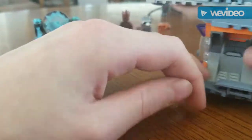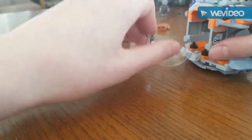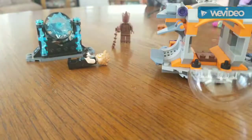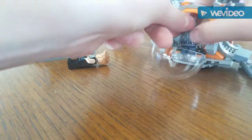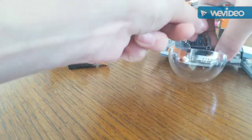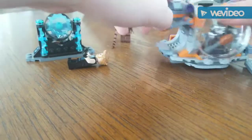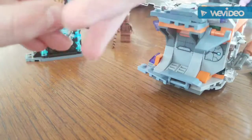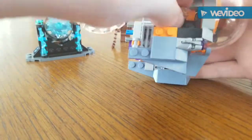But to put the people in, you can lift the front off, take the roof off, and lift the back up. For the front, you can put Rocket in there, since obviously in the trailer he's driving it, and he will most likely drive it because I don't think Groot is. You can't trust Groot. And Thor has got one eye, so you never know what will happen with him. And then you can put Groot or Thor in a sitting position.